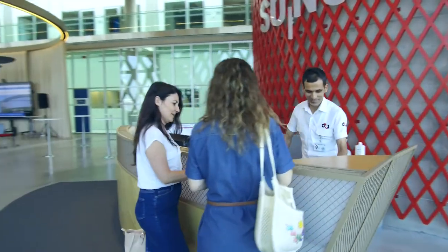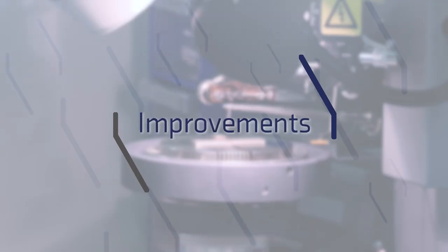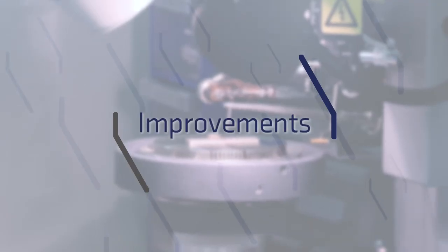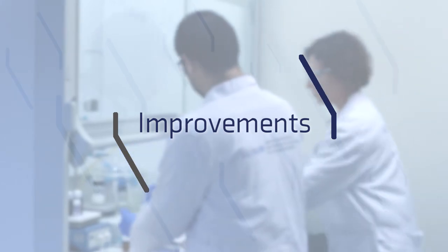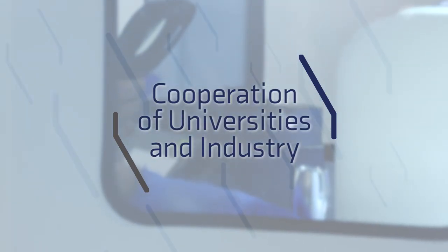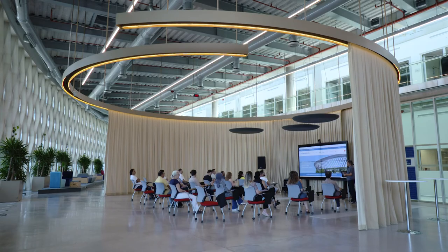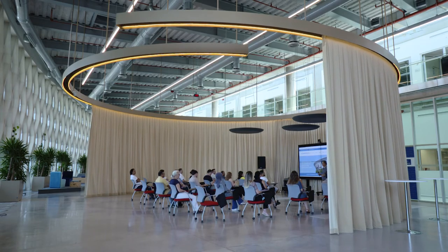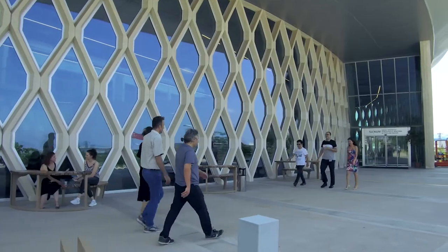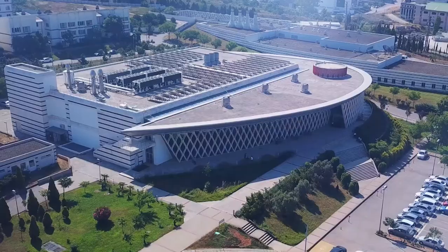SUNUM is built on these distinctives: research in which collaboration is paramount, increasing public welfare by sharing scientific developments, adding value to the economy through improvements that increase the efficiency of manufacturing processes and increasing added value in the economy, and attaching special importance to the cooperation of university and industry. SUNUM is continuing its scientific journey with the aim of being a multidisciplinary nanotechnological research and application centre active 24 hours a day, 7 days a week — not only in Turkey, but also on the global scale — and invites everyone to join this journey.